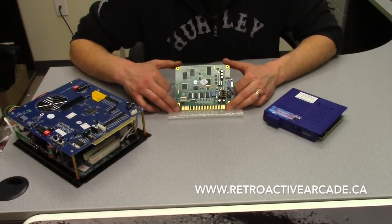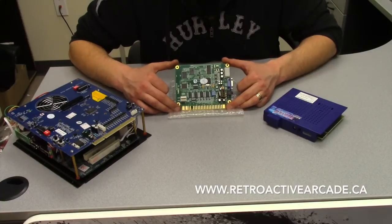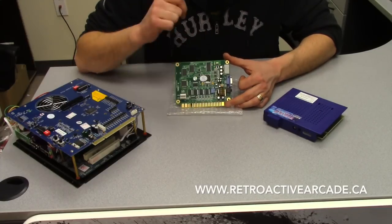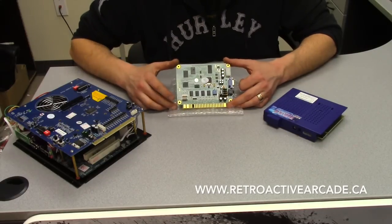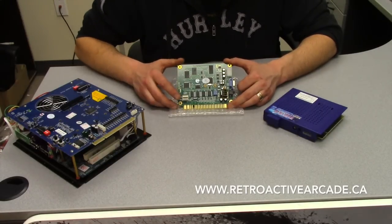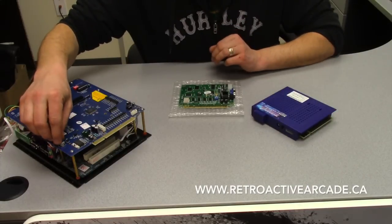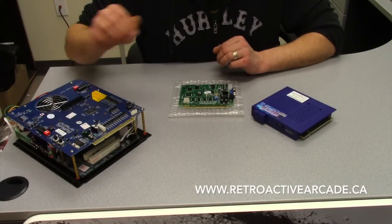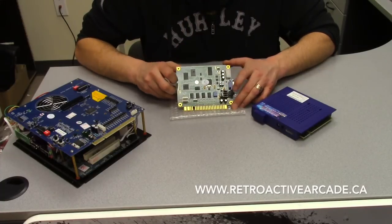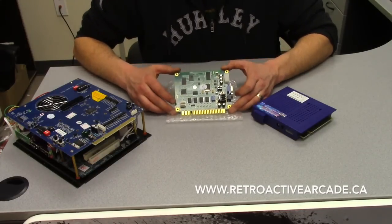I get a lot of questions about the sound on these cards and how to turn the volume up and down. Unfortunately, the drawback to all these cards is that the potentiometer — the volume knob — is actually soldered right to the board. So if you bury these boards in your machine, you have to go into your machine to turn it up or down. The potentiometer on this one is here — you take a screwdriver and turn it one way or the other, or you can go into the setup menu and do it digitally using your joysticks and buttons. These other ones actually have the pot on the outside of the card. This one has two: one for loudness and one for balance between the speakers. What we do to get around it for these cards is desolder the potentiometer and run wires to the outside of the cabinet and put a potentiometer there.